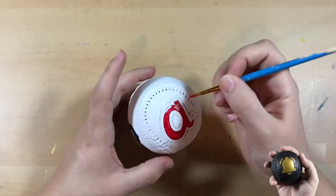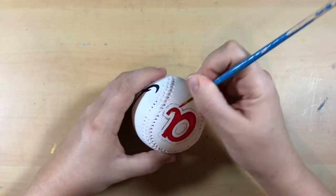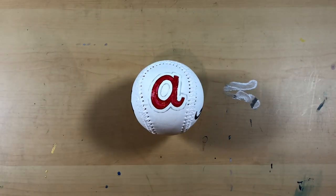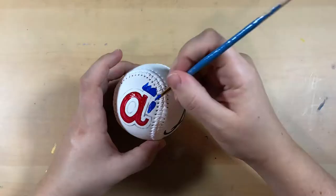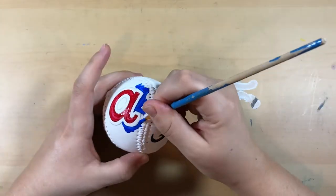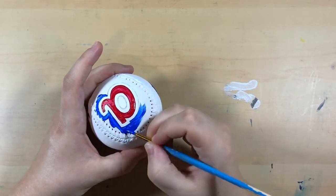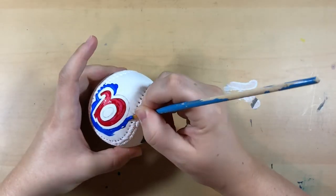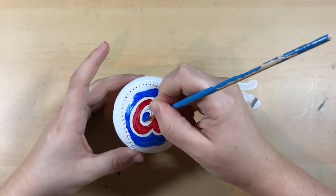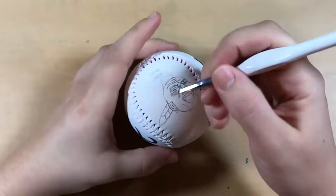The old school A just looks really, really good on the ball. The red with the white outline and then the blue over top of it, it really pops off the ball. It looks fantastic. I've not done a logo ball yet. This was the first true logo ball that I've done. I've done single logos on a ball, but I'd never done a ball with a bunch of different logos on it. And I'm really happy that Jake requested this, because it just turned out really good.